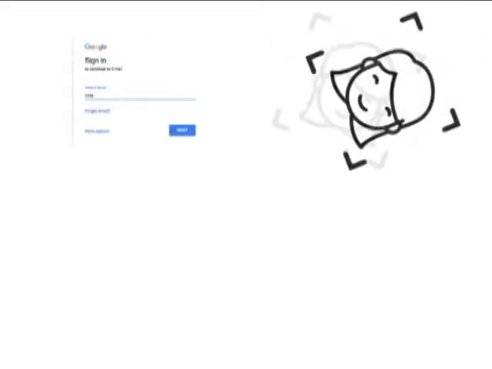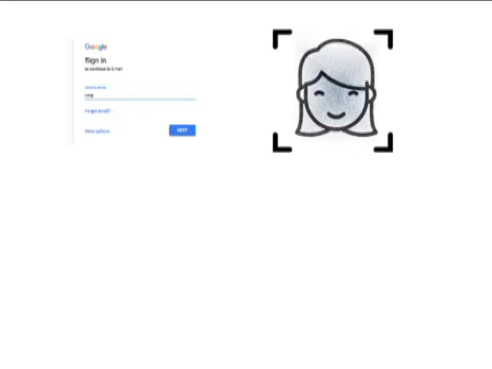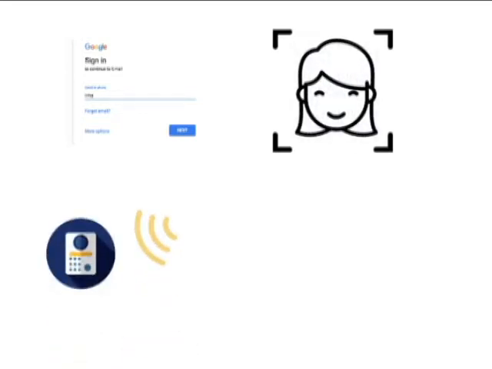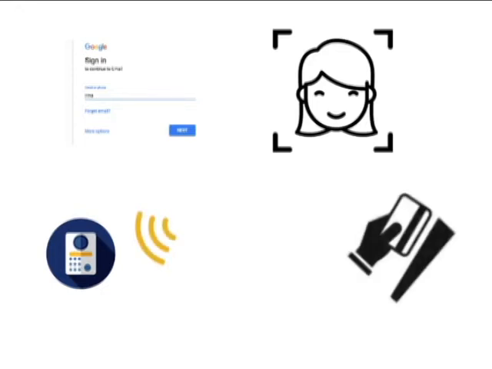Now, there are multiple ways that an identity can be provided. Like with the example I just mentioned, I can type in my username. But for a different system, I could perhaps provide a process ID number. Other ways could be by positioning your face, hand, or finger for a scanning device, by speaking a phrase, by swiping a smart card, or waving a proximity device.